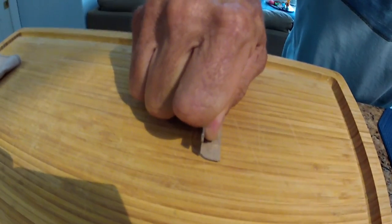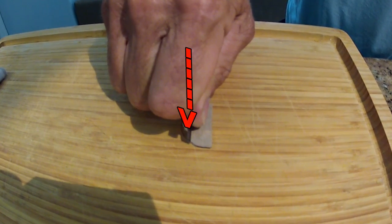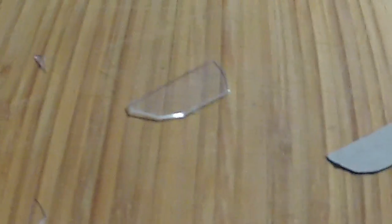A couple of hints for cutting this tough material: we want to make vertical cuts and try to cut clear through the lens each time we make a stroke. Once we complete a rough cut, remove the template and you'll see the lens has a few little sharp points. These sharp points need to be trimmed off to round out nicely on the bottom edge of the glasses. So there we have it — pretty nice match, all the edges rounded out nicely. Looks like we got a good cut.